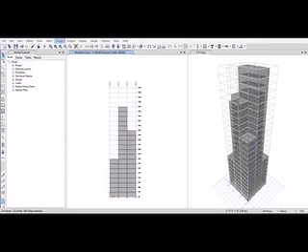Once all the shells are selected, go to assign, select shell loads, click on wind pressure coefficient, change the coefficient value to minus 0.8 and change the direction and select the leeward side direction and click on apply. Click on OK. The wind load in the elevation section 1, 2, 3 and 4 have been applied.